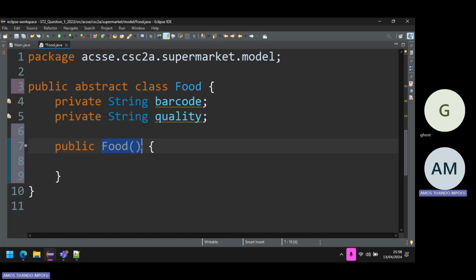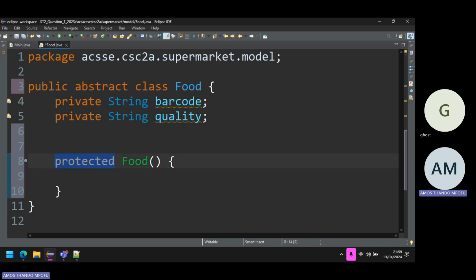No other class except my subclasses will be able to call it. So I might as well make the constructor protected and force the computer to say only my child classes have the ability to instantiate it. But we really won't instantiate it.